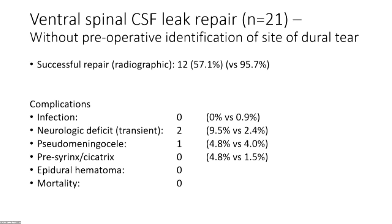I looked at the first 21 patients where I did surgery intending to fix the ventral tear but didn't really know where the leak was — the myelogram did not show me the level. In 19 out of 21 I targeted what I thought was the offending bone spur. As you can imagine, the results were not as good. Whereas when you can see it on myelogram the radiographic cure rate is better than 95 percent, when going by these somewhat localizing but imprecise methods, success was only 12 out of 21.